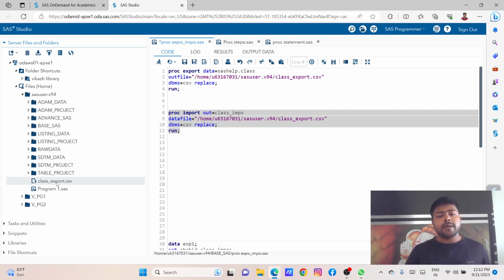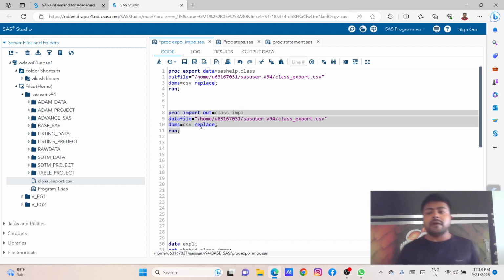Then we use proc import, out equal to the data name you want to give the output data, and the datafile, which is the location or properties of the file, and the dbms, which is the extension of that file. So this is the basic concept behind the procedure steps of export and import.